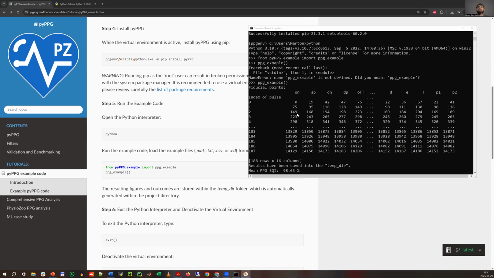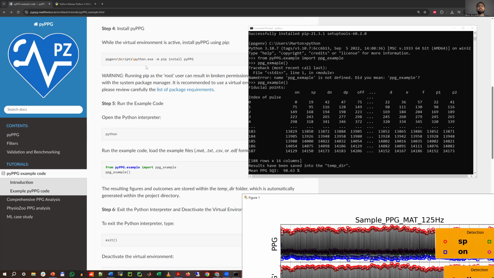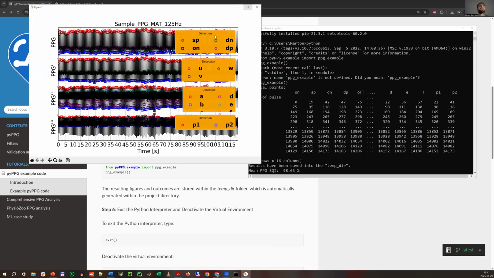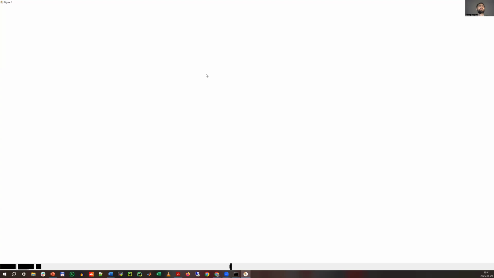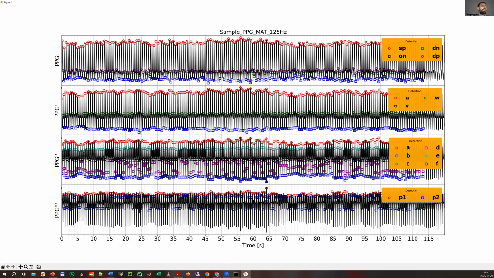The program automatically calculates all fiducial points in the first stage. You're gonna get this figure, and you can see how it works.